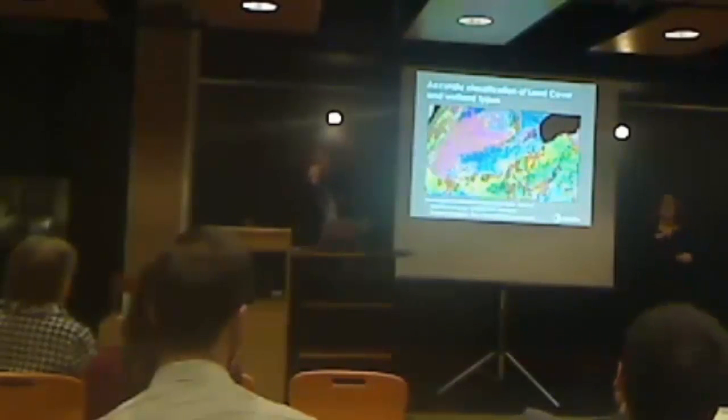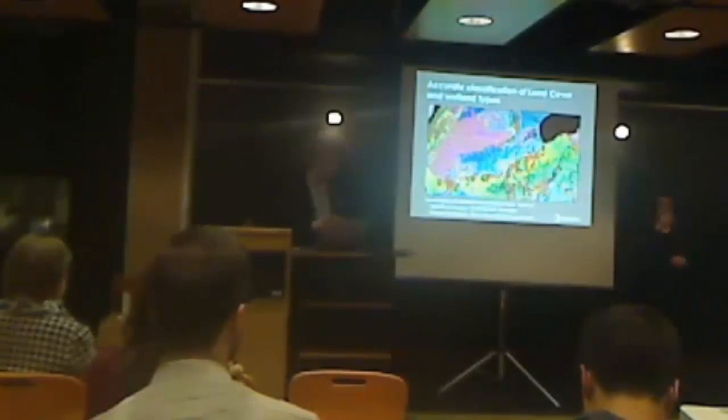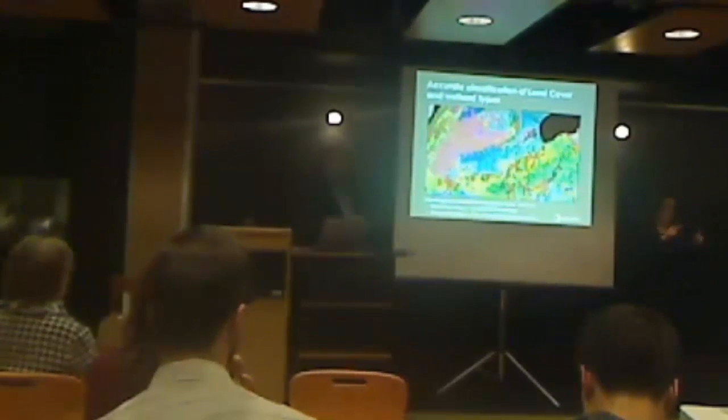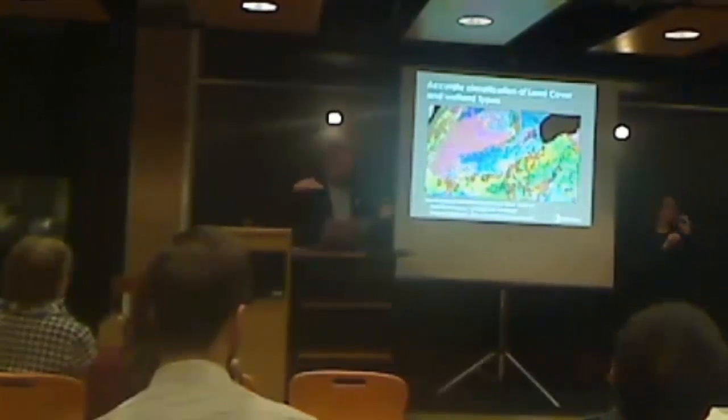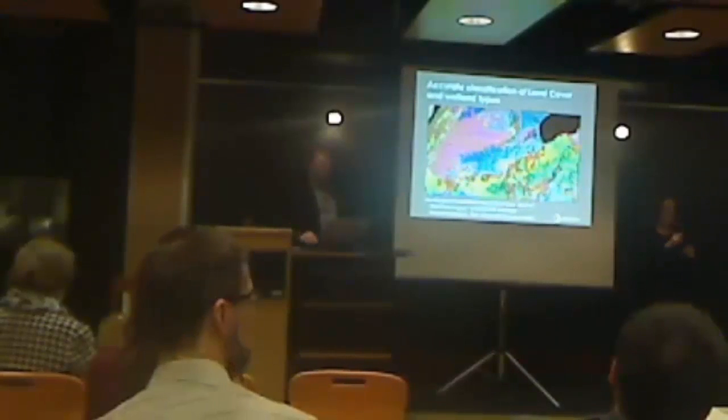So we're using satellite data to actually take a look at this wetland. We've acquired RapidEye imagery. It's 5-meter resolution, RGB, near infrared, red edge, a very good optical data set. And we've also acquired PALSAR-2 data. This is a synthetic aperture radar. It's an active radar. It uses an L-band frequency, so it has a very long wavelength, 23 centimeters. So it can actually penetrate the surface of a wetland. It can penetrate down to about 2 to 4 meters in many instances for bogs, fens, swamps, marshes, and things like that.